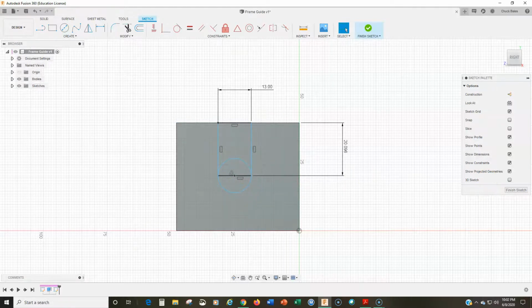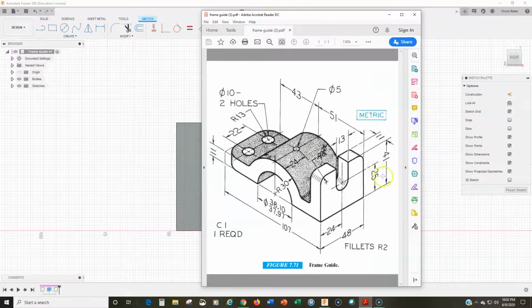But if I see in my model, the 25 is actually from the bottom up. So you might be thinking, well, come on, Chuck, 41 minus 25 is going to give us that dimension. That should be 16 millimeters. Why can't you just do 41 minus 25 equals 16 and put that in there?